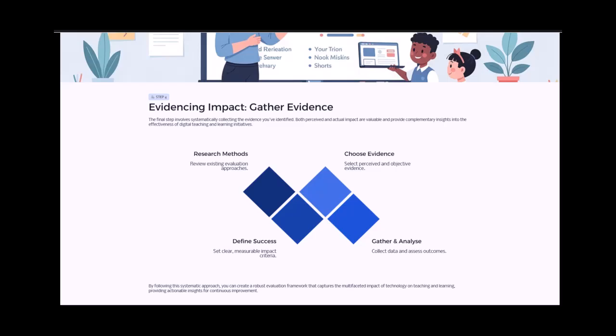And then you're on to gathering the data and assessing the outcomes. So looking at whether you want to gather qualitative or quantitative data and the instruments you're going to use to measure the impact. And obviously you have to analyse this, and you're going to put all this into practice in a little while when you're looking at your own practice.